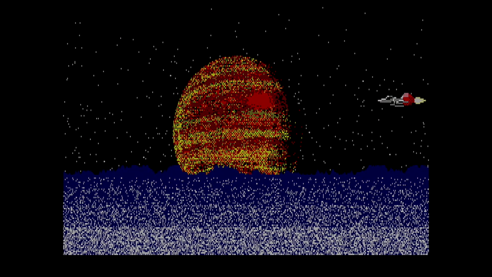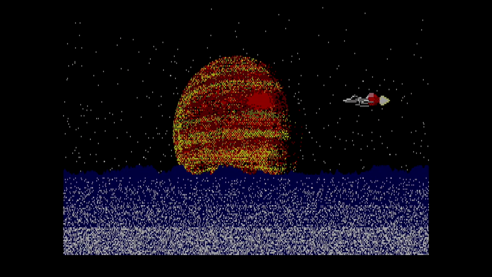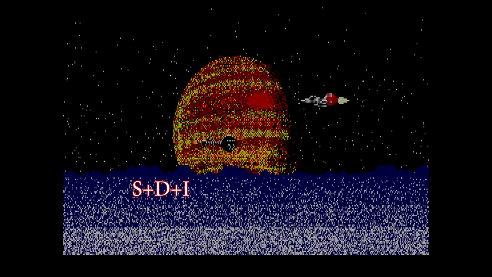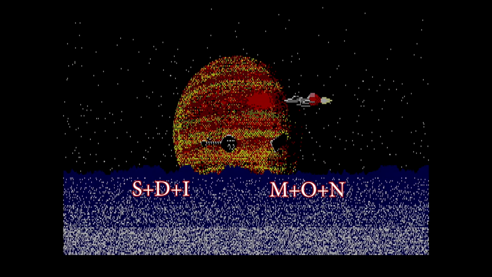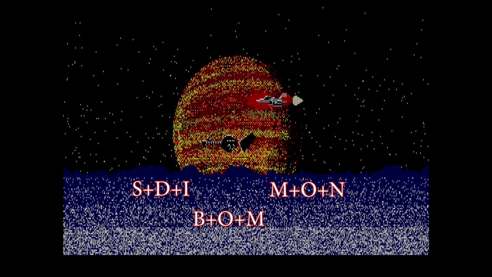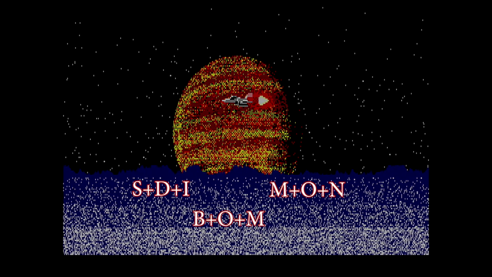The last one actually has 3 button combinations you need in order to see the entire Easter egg. Press SDI and you get a satellite. Press MON and you get a monolith. Now press BOM and BLAM! Actually, that was kind of underwhelming, wasn't it?